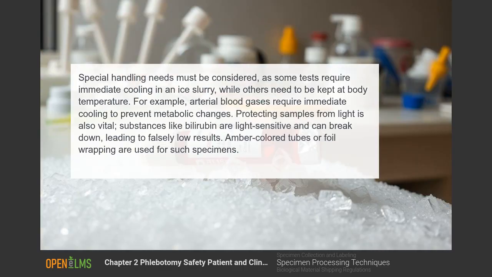Special handling needs must be considered, as some tests require immediate cooling in an ice slurry, while others need to be kept at body temperature. For example, arterial blood gases require immediate cooling to prevent metabolic changes. Protecting samples from light is also vital. Substances like bilirubin are light sensitive and can break down.